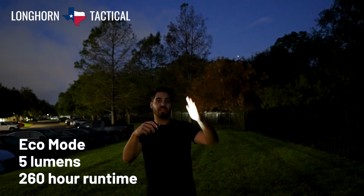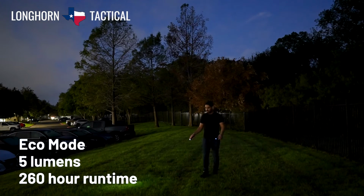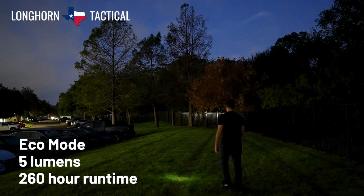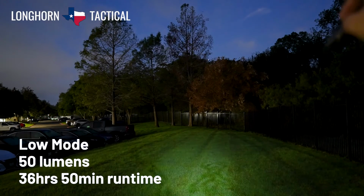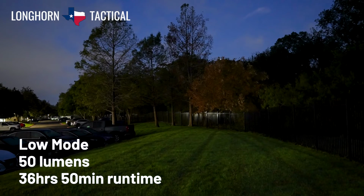First, we're testing eco mode. This thing is 5 lumens for 260 hours. It's perfect for conserving that night vision, if you're in a camping ground and you're looking for stuff around the camping site. Heading over to low mode will give you 50 lumens for 36 hours and 50 minutes. I don't know if you can see, but I'm starting to hit that tree back there.